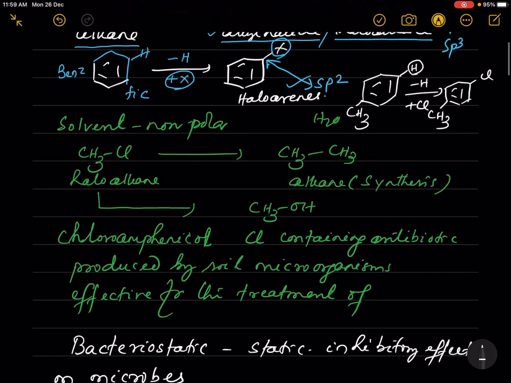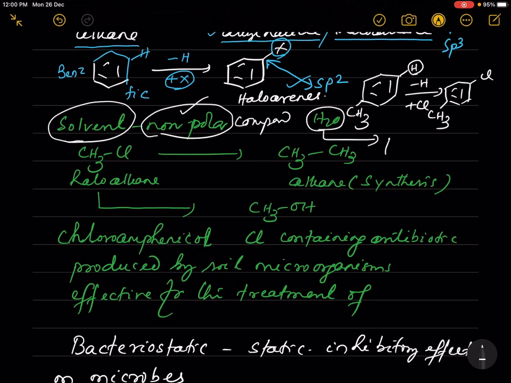Many halogen containing organic compounds occur in nature, and some of these are clinically useful. They are used for clinical purpose. These classes of compounds find wide applications in industry as well as in your day-to-day life. They are used as solvents. These solvents are usually non-polar solvents. And you know, water is a polar solvent. But these haloalkanes or aryl halides are used as solvents for your non-polar compounds.